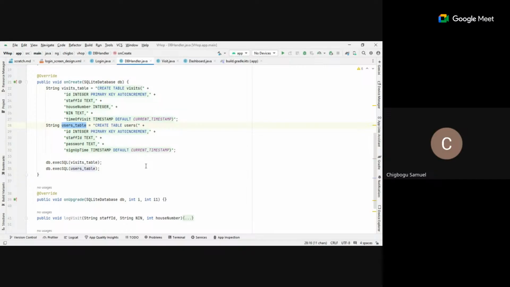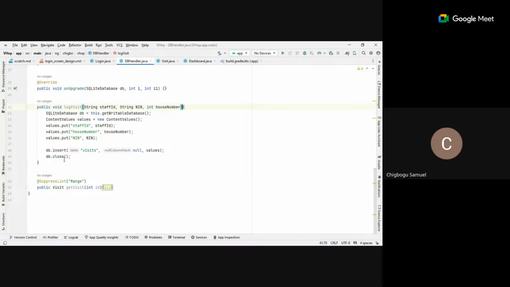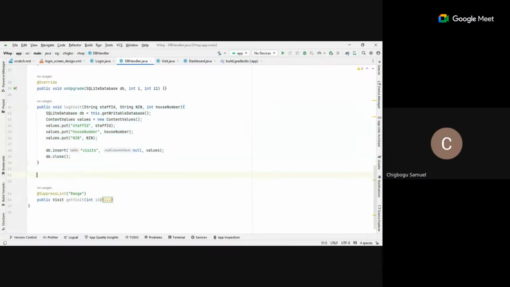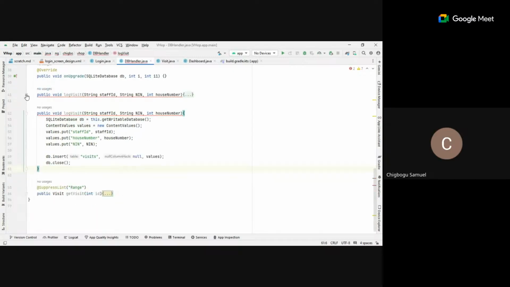Now, when we've done that, the next thing we need to do is to be able to log the user data. Remember, you cannot say you want to fetch anything from a database if you have not added something to the database. So when you create a database, the first thing you must do is to create a piece of code that will enable you add stuff to that database. And we explained in that last class that there are two key things we are going to need.